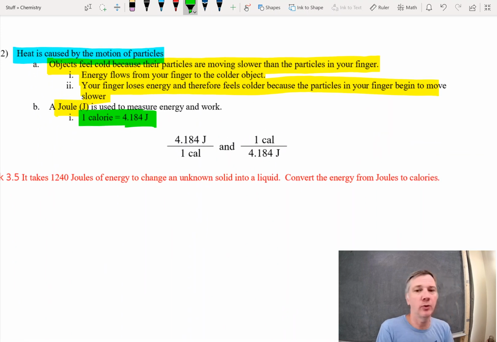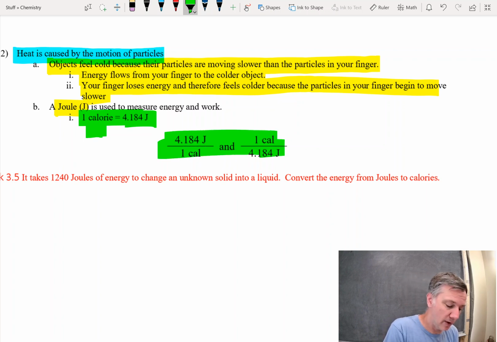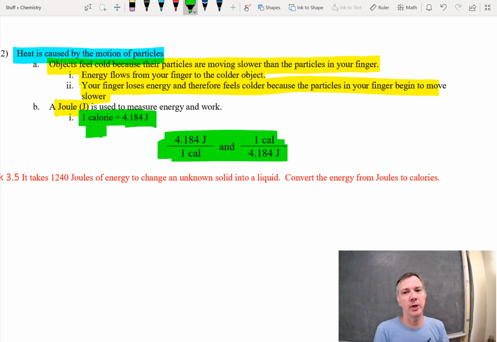You are used to what's called a capital C Calorie, and a capital C Calorie is actually a kilocalorie, which we'll talk about when we do some example problems. So the nutritional Calorie is related to the energy calorie that we're talking about. It's just that the nutritional Calorie is a bunch of these smaller calories. So here's our conversion factor. And again, in the next video, I'm going to do all of these example problems. See you there.